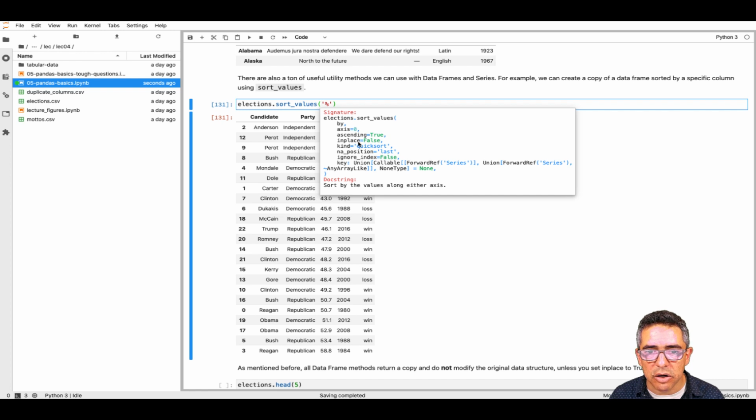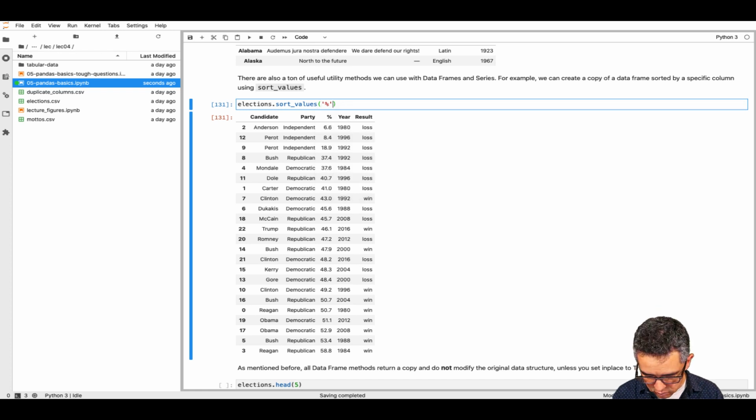In particular, you can choose a sorting algorithm, but importantly, you can easily choose whether to sort in ascending or descending order. If I want to sort in descending order, I type ascending equals. And by the way, in Jupyter, if I start typing keyword arguments and hit tab, Jupyter will complete for me.